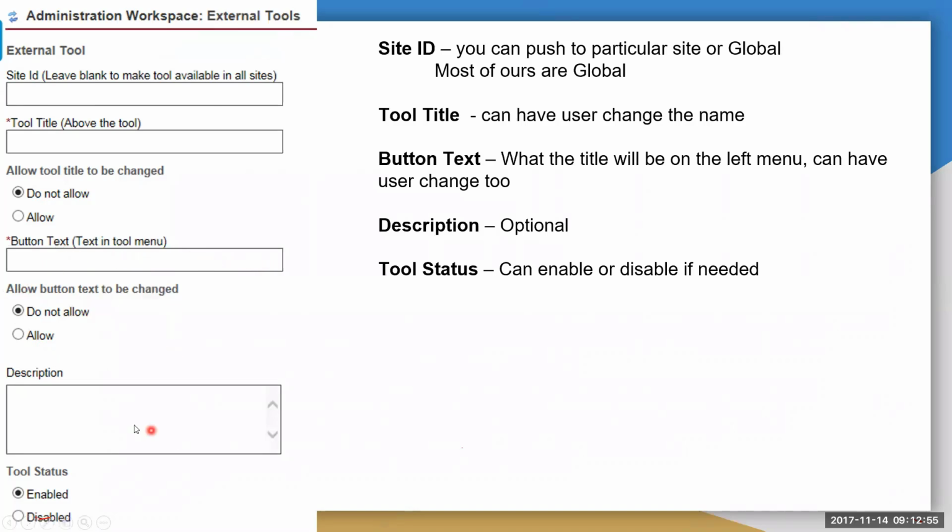So you can allow the faculty or the site administrator to change that, and that's in this setting here. In the description area, you can describe your tool, so that will show up on your list of tools, and underneath it'll say what it is. So maybe you have a tool that's specific for science or engineering courses, and you want to allow it and let anybody use it, but you want to be clear what this tool is usually used for. You could put that information there, and if they're going to select it, then they would know what that is and have a better idea. And then at the bottom here, you can actually enable and disable. So maybe a tool is not going to be used anymore, or maybe you don't have a license to that software. You can just disable it and eventually remove it from your LTI interface.